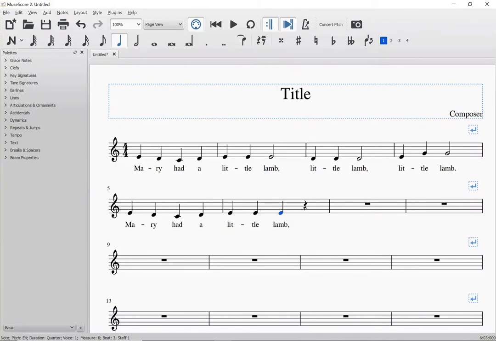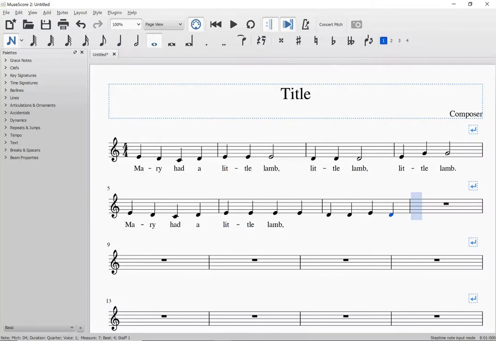So I will select the quarter rest, press N for note input mode, press 5 just to make sure I've got a quarter note coming, and start entering some more notes. It's E, and then D, D, E, D, and then whole note for the final note. And if 5 is quarter note, 6 is half note, 7 is whole note.